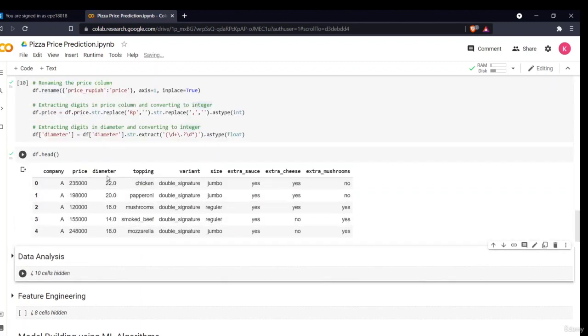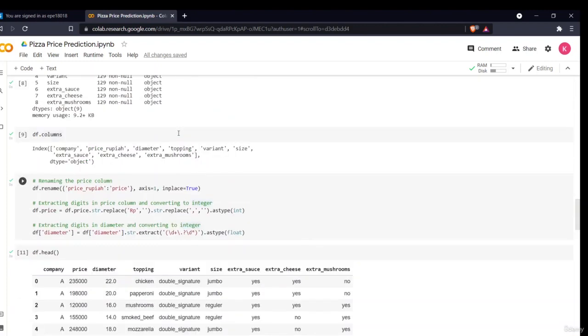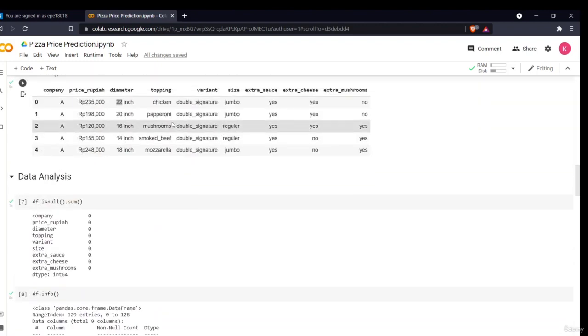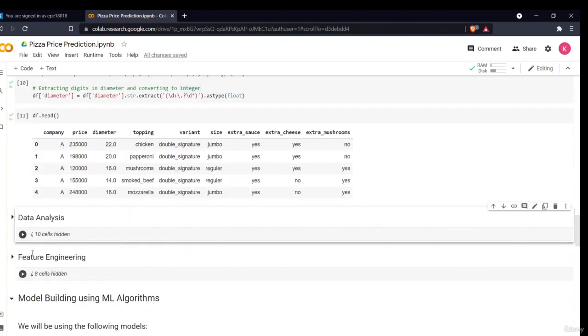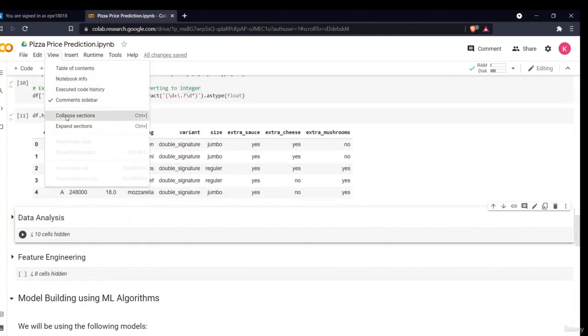My diameter is converted into float; if I had typed int, it would have been only 22, but I typed float, that is why it is 22.0. I've removed the inch from diameter, removed the rp from price, and price rupiah is also changed to price.